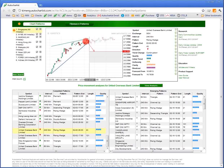So the first pattern, I would say, probably formed right about in this area over here. Maybe even a smaller area than that. Let me do this again. That little bit that I'm highlighting, that's really the little portion where this earlier pattern was formed. The other thing is it formed a couple of days earlier. 1, 2, okay, so it's not much. So maybe that whole drawing should shift a little bit to the left. We'll do this again. It's probably somewhere in here then.